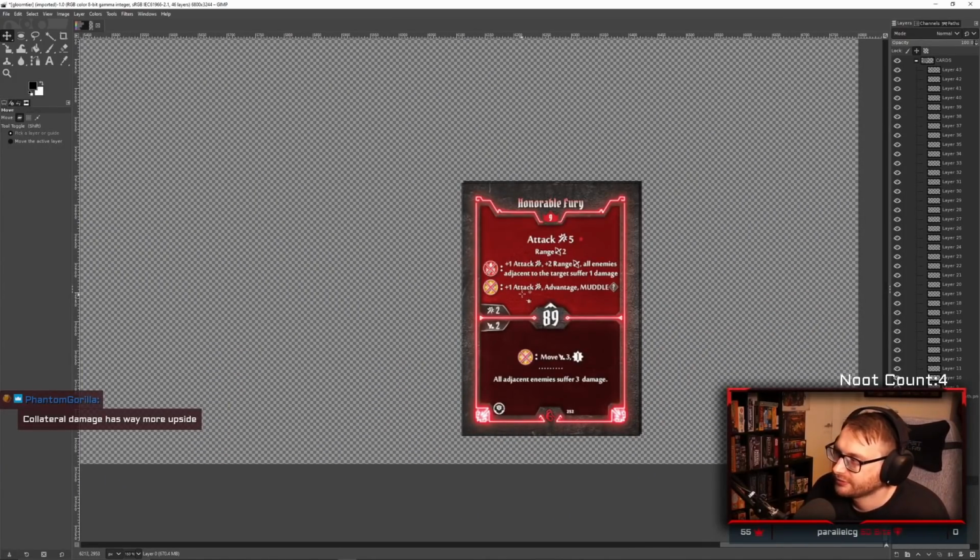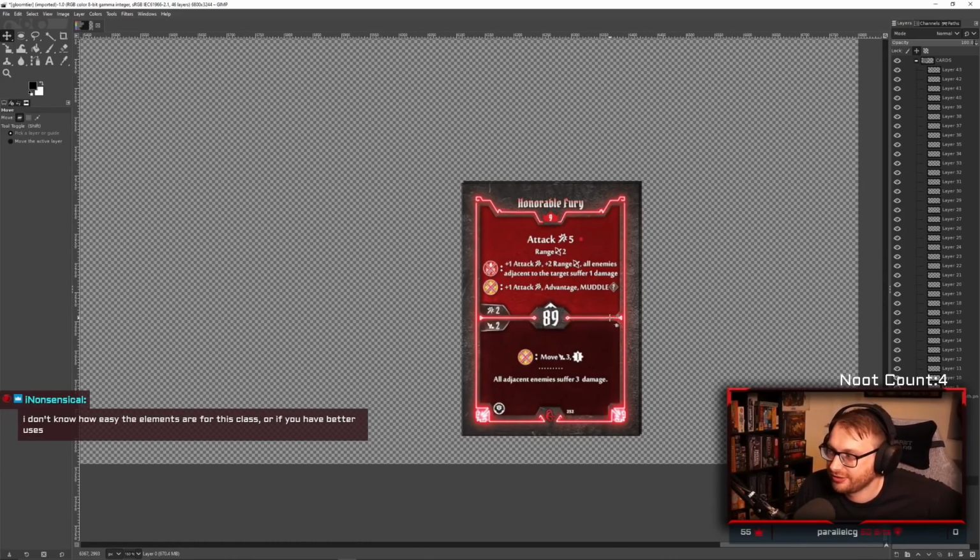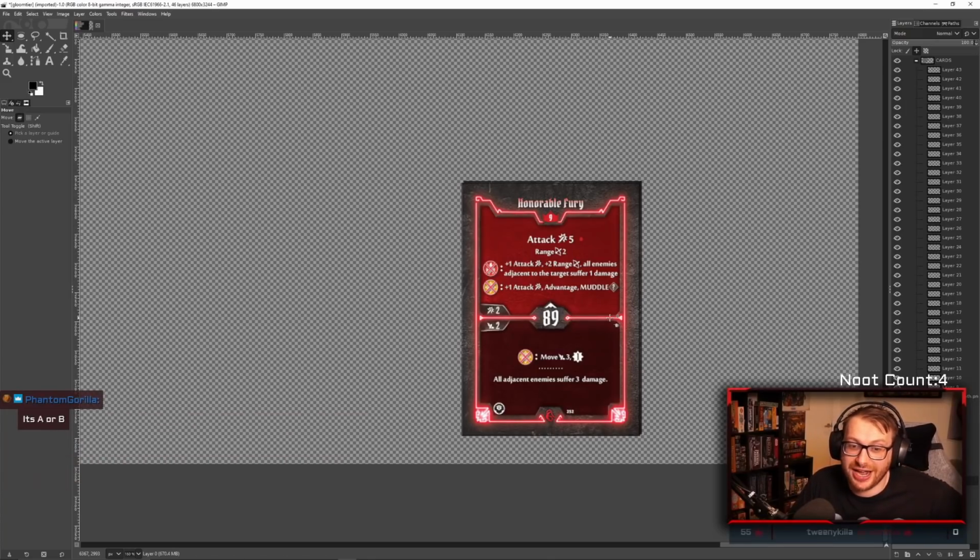So red guard, attack 5, range 2, consume fire to get +1 attack, +2 range. All enemies adjacent to the target suffer 1 damage. That's a lot of text. Consume light to get an additional +1 damage, advantage, and muddle. It's massive boulder, but kind of supercharged. It's an attack 7 with range 4, potentially. That's pretty decent. With advantage, it's not as good as, you know, brutal momentum, obviously, but it's pretty damn good. The bottom is consume light to move 3. All adjacent enemies suffer. That's really good, though.